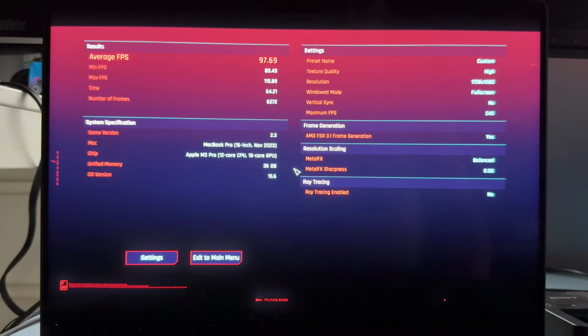And there you guys have it. Your first look at Cyberpunk 2077 playing on an M3 Pro MacBook and how it runs, and getting a good idea, is it worth getting for your Mac? I strongly recommend, of course, the game on other platforms, but it's nice to see that a game like this is finally here.